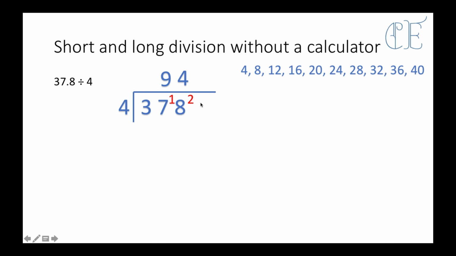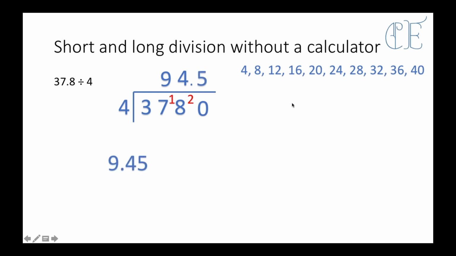Now what happens here is we've got no numbers left. Because we've got no numbers left, I need to add a 0. But because I add a 0, I also have to add a decimal point. I know it sounds weird because we're working with decimal points anyway, but just trust me on this. So we add a decimal point there, and we add our 0. Now we can say how many 4s go into 20. 1, 2, 3, 4, 5, exactly.